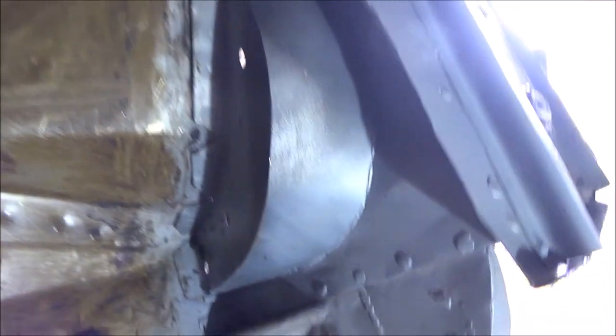Obviously it's going to be coated up with that Raptor stuff again, like the back end was. But yeah, still a little bit more cleaning to do under there, but at least the worst of it's off now.